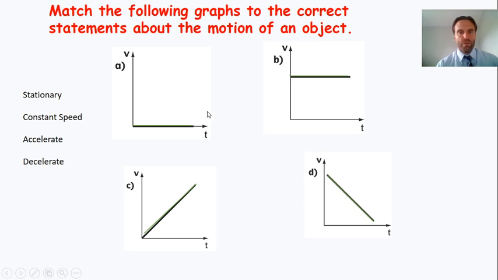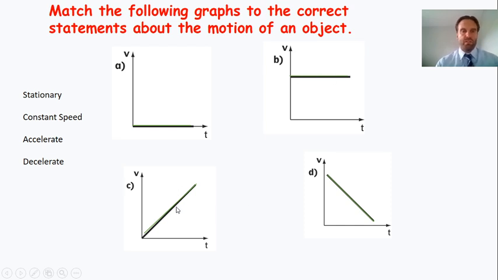Now the thing that seems to be confusing everyone is the difference between A and B. If you look at A, at the moment the line that's being recorded is on zero velocity. It's not moved up that y-axis at all. If there's no velocity, there's no speed, there's no movement, so the object is stationary. If the line was up here and coming across, it wouldn't be stationary, it would have a constant speed or a constant velocity, because let's say for example that was 20, it would be travelling at 20 for the whole period of time that recording was being taken, much like this graph over here. So this graph here is showing constant speed.